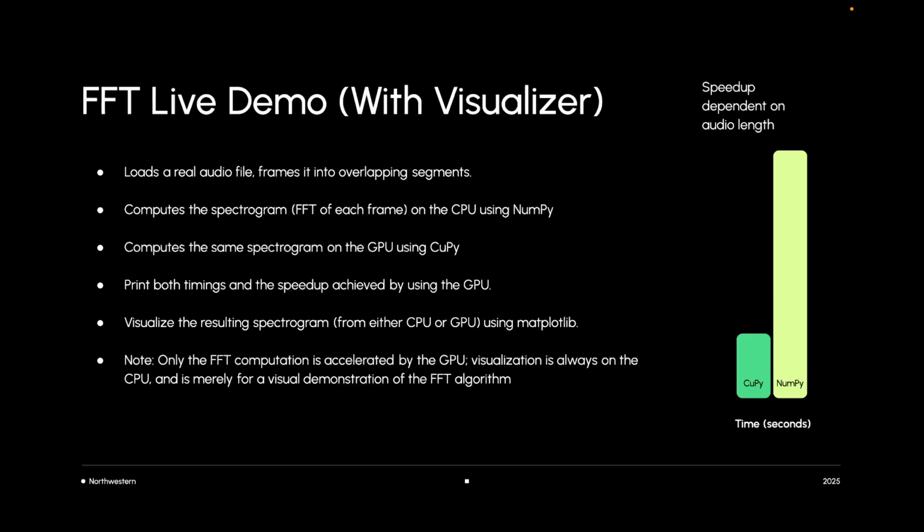So the audio will be uploaded and split into frames, and then the fast Fourier transform is computed for each frame to generate the spectrogram. These operations will be timed on both the CPU and GPU to see whether the GPU will actually improve the performance. And spoiler alert, it does. Also, as a fun little visual component, I included a real-time visualizer for these audio files that shows the corresponding frequency magnitudes as a song is playing. This part isn't optimized using CUDA. Only the fast Fourier transform, which will be used to generate this visualizer, is.